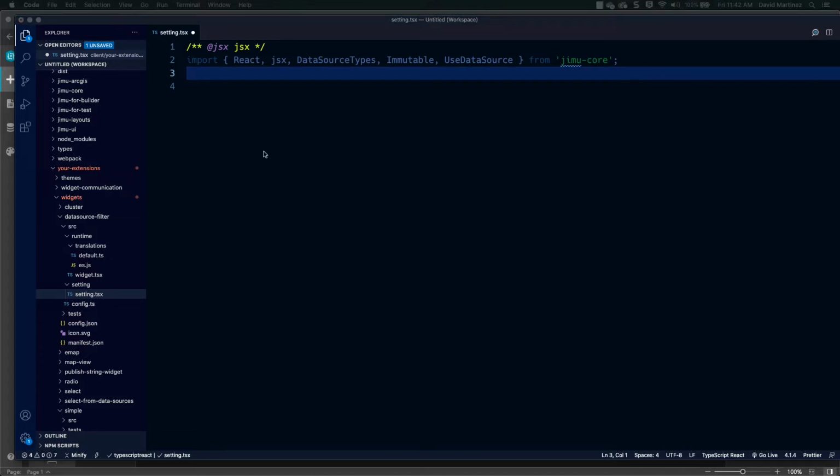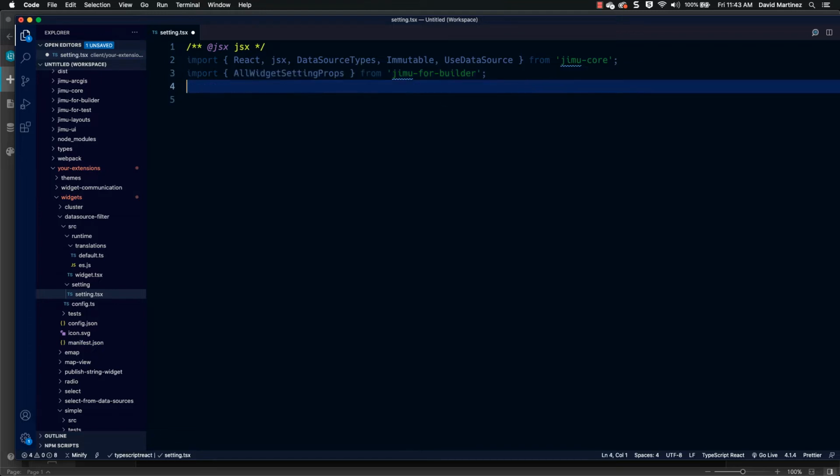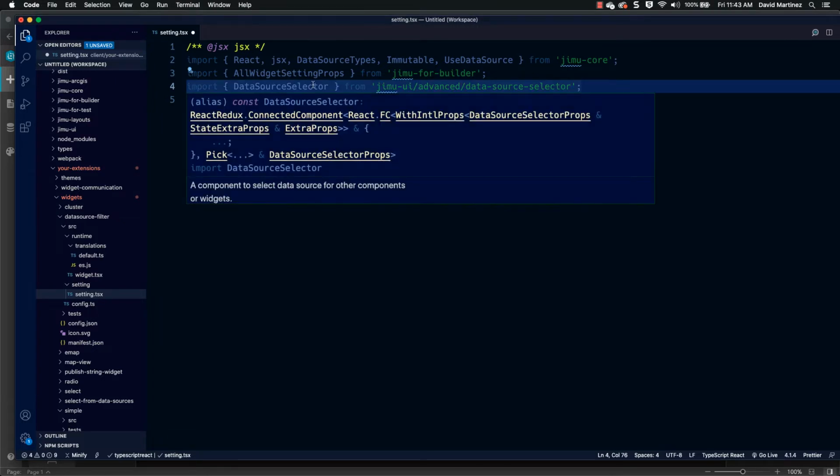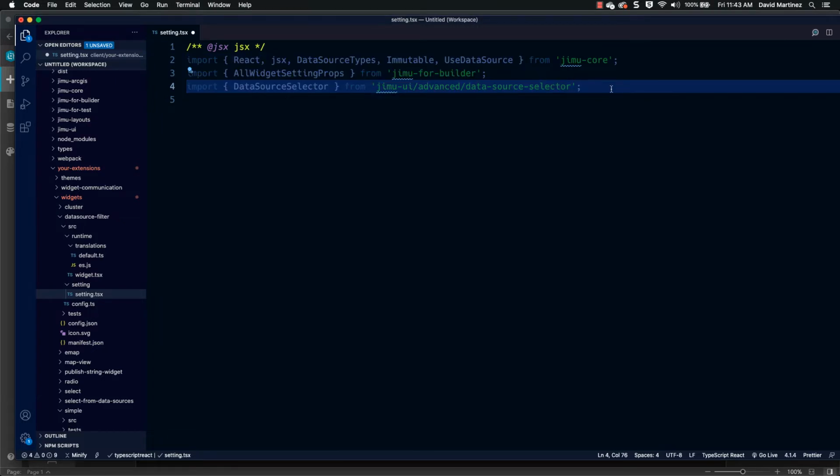To get the props of the widget, the framework uses all widget setting props. These are the props that are injected into the widget. And the last import is the most important one because it's the data source selector. This is a component that we're going to use to do this.